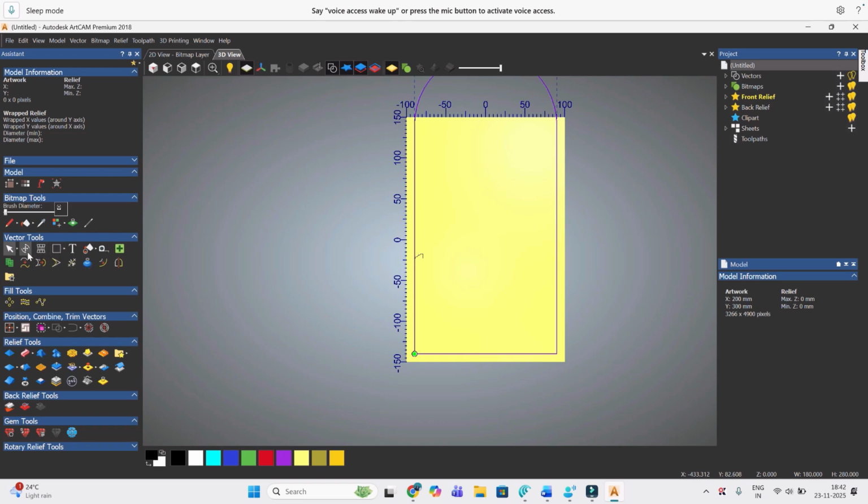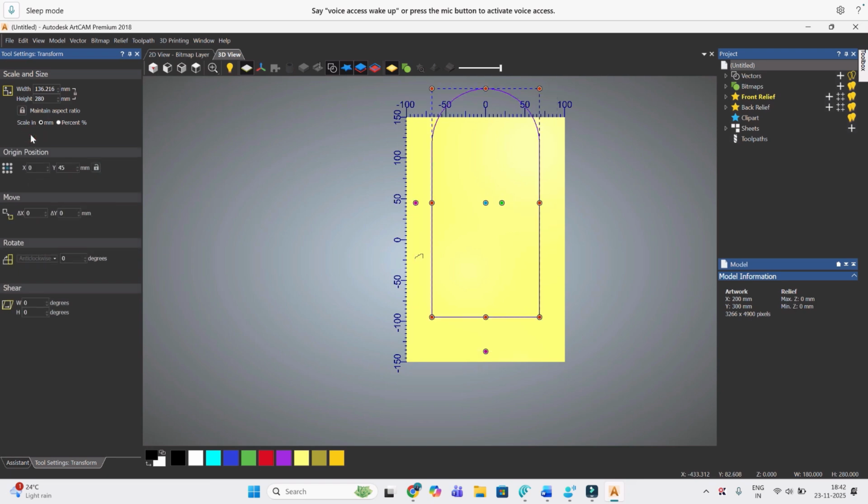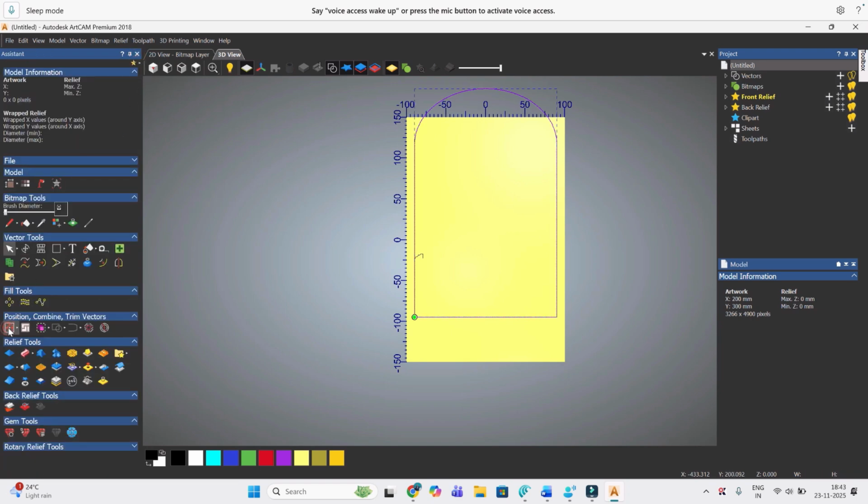Now I make the height 280. Okay, so it will come down. Apply it. So 280, and I want to change the aspect ratio. I want to keep this 180 itself. Apply it. So you got this. Now you can again bring it to the center.